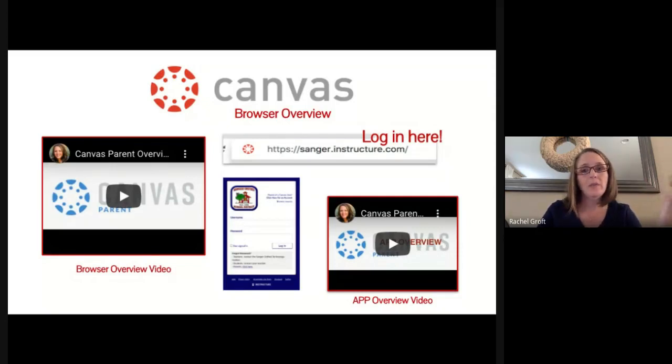They have a grade book within there, an internal email system, and a calendar. So really a teacher could hold any important information, content, and instruction all within the Canvas platform.